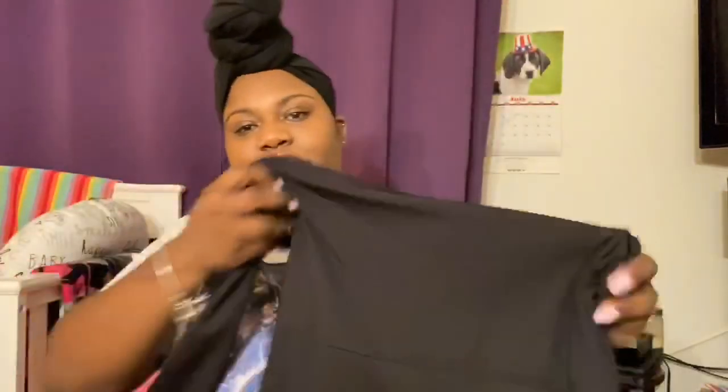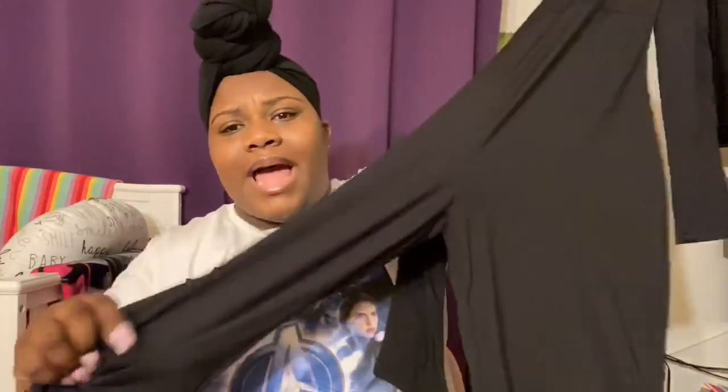Last but not least — I told y'all I'm not keeping you for too long. Last but not least, I'm going out on Friday and the place I'm going to I've never been to a place like that, so I'm kind of nervous but I'm excited because I can't wait to have fun. I got me a little romper — it's all black. It looks a little funny on camera but let me just show you — I got me a romper.